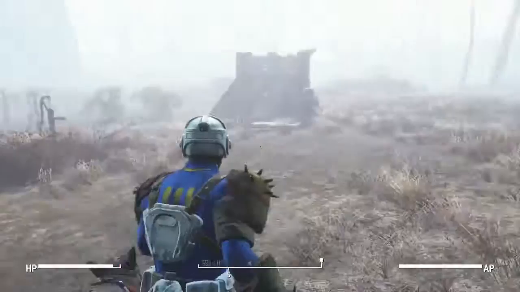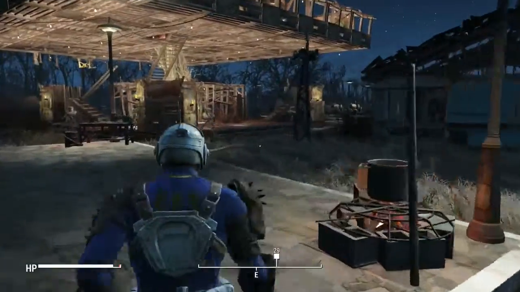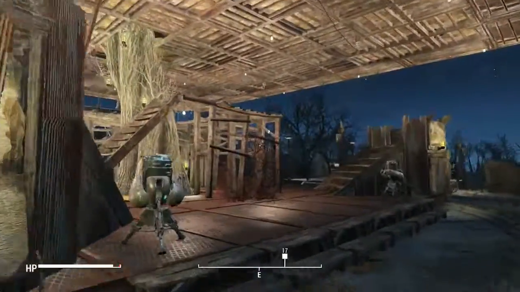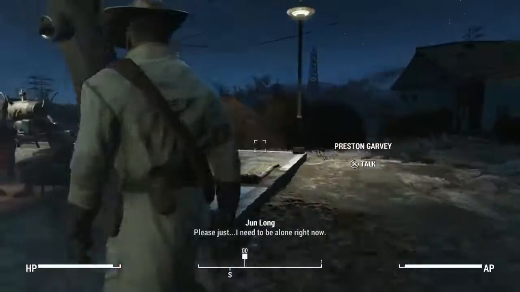Alright, so we saved these guys, they're doing good. Let's head back to Sanctuary. Alrighty, chaps, we are back in Sanctuary, about to wrap this all up. Let's go say hi to Preston. Let him know about the progress. Please, just oh, shut up.